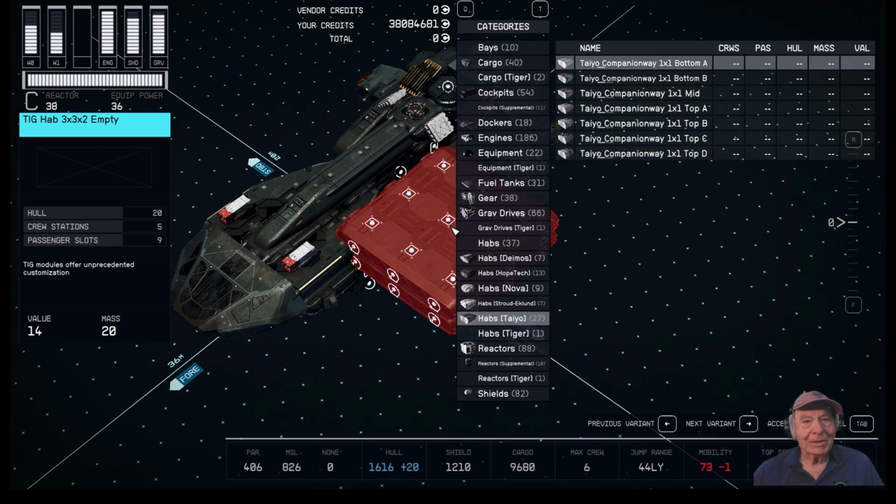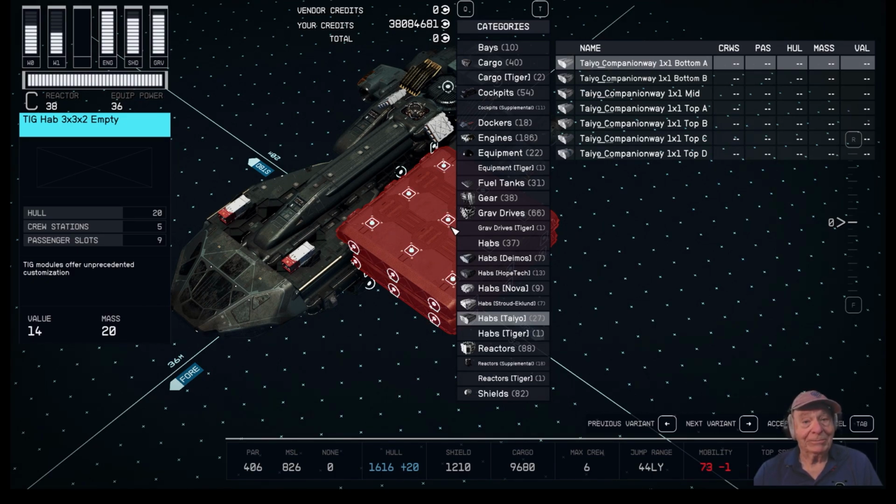The reason we have to do this is I have the Shipbuilder mod now installed without any of the other modifications that have been issued so far, and here I am trying to load HAB from Tayo, and it's listed as companionway, and you see I have a 3x3x2. I don't know what that is, but this is just an example of how dysfunctional this mod has become. And since it has been an essential mod for us to use in our shipbuilding, it is terrible that it has not been updated.